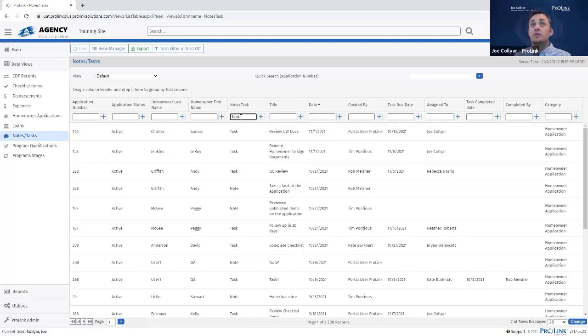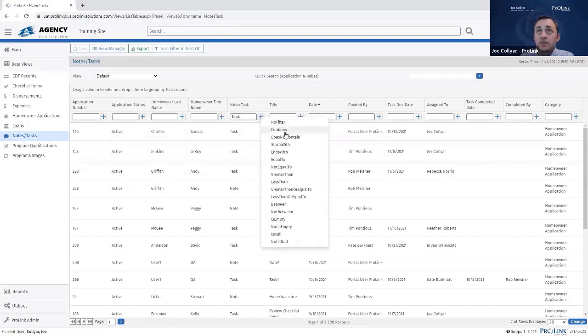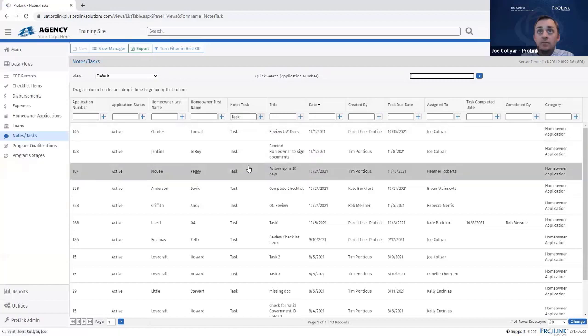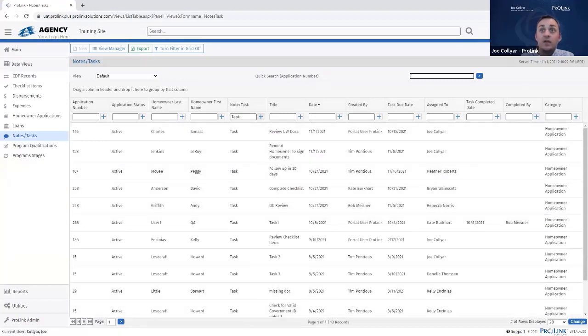I could also say, give me things where this value is not note. Again, your creativity is going to guide how you work with data, especially in data views. So let's say, give me records where this field contains tasks. It looks like we only have 13 tasks in the system.